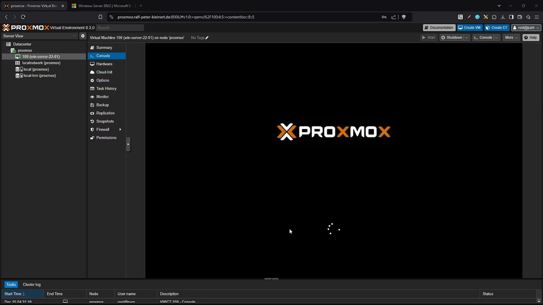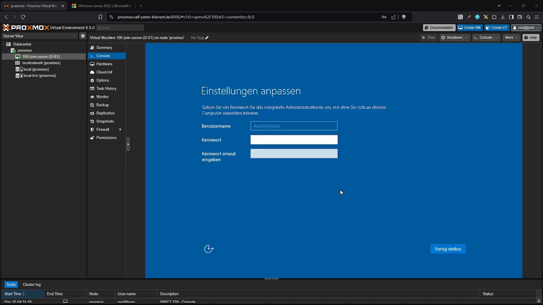For me, it took a few minutes here, and then Windows wanted to restart, which I did. You click Restart, and now it has booted up again and is now doing the usual stuff that Windows does. Operating systems install, set up, and then we wait a bit. Soon it will ask to set a password here. Then the server will run and restart again. Now it wants me to set a password, so I'll click to assign one now.